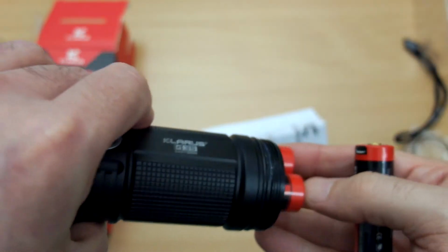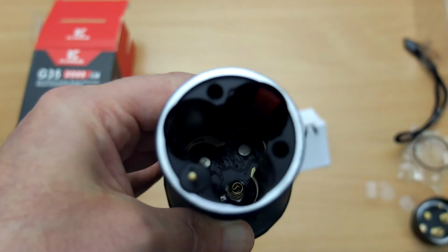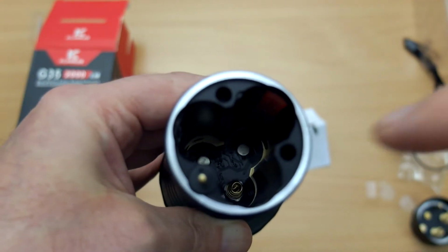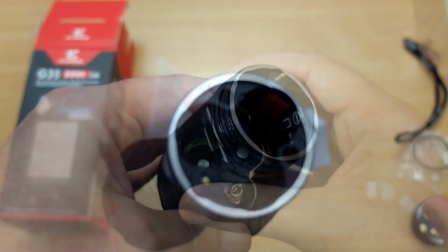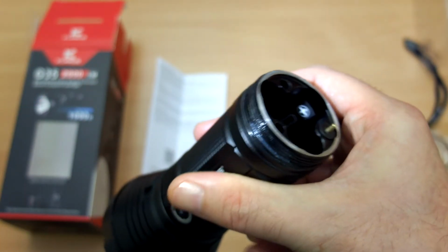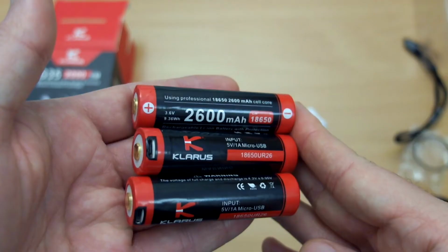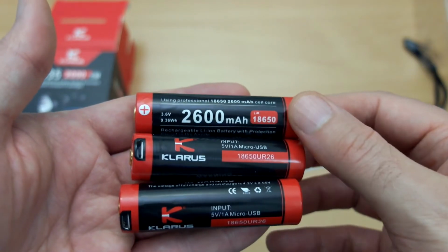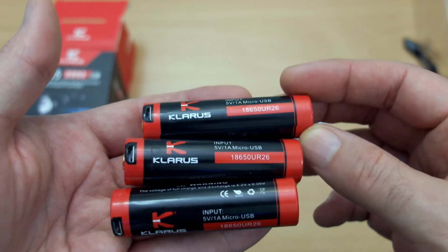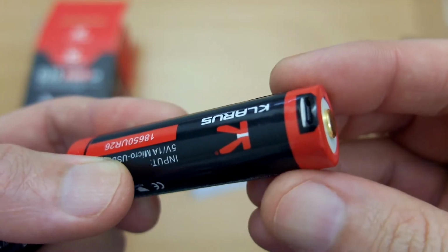Let's take the batteries out. You'll be able to see the contact points inside. You've also cut out sections for the battery. You can see round the ring it's also greased up, and you do have the markings on labels inside. There is a red one there, and I'll explain that shortly. Now the 3 batteries that I got were rated to 2600 milliamp hours, and they have their own micro USB charging port on each battery.